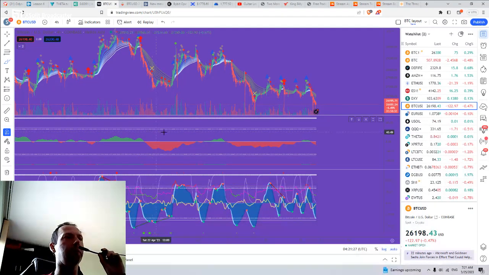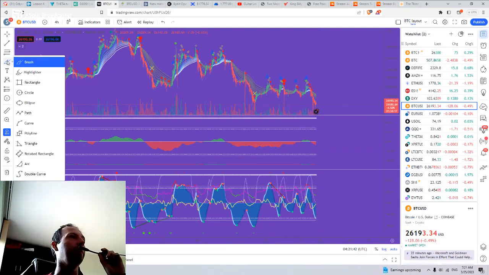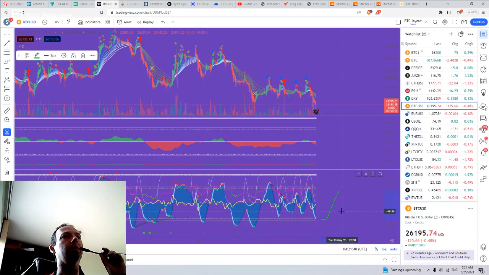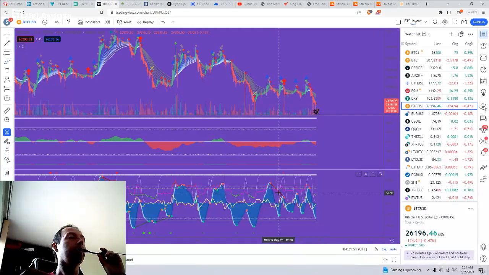Now on the 4 hour, actually this looks bullish to me. Why? Because we have this money fall about 35, then we have a higher money fall at 20, and now this money fall is still about 16. So if we start going up from here and we print a green dot momentum, it would be really bullish, I think, and we should have a long position on the 4 hour. This is what I'm waiting for, to see some green dot. We might continue to the downside, but if we start recovering from there, it would be really nice.